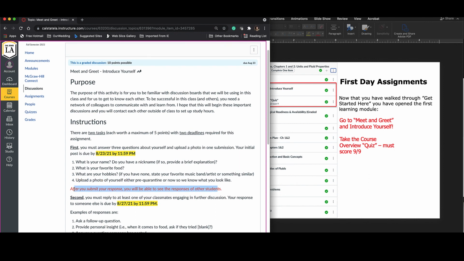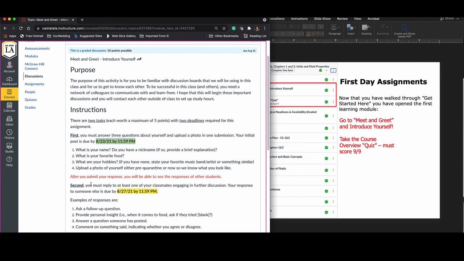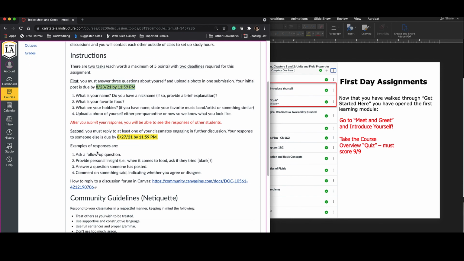After you submit your response, only after you submit your response, again, the first response is due by 8/23, then you'll be able to see the second response, then you'll be able to see everyone else's responses, and then you just have to follow up with at least one of your classmates engaging in further discussion. So it's just a way for you guys to interact with each other, okay?